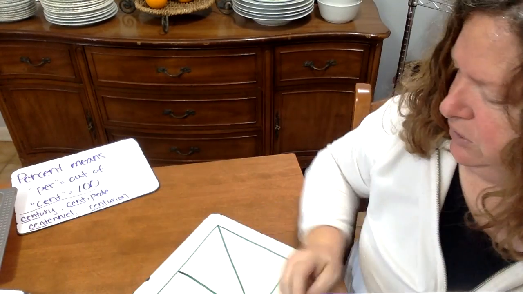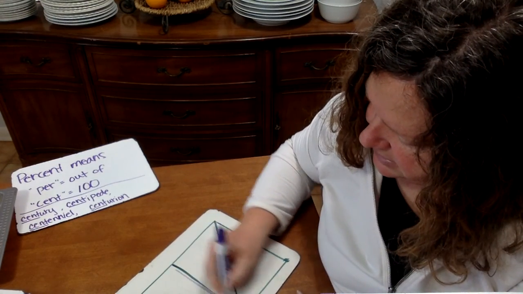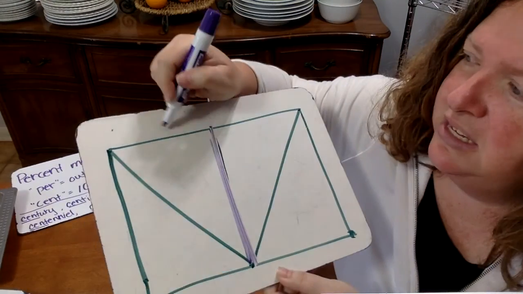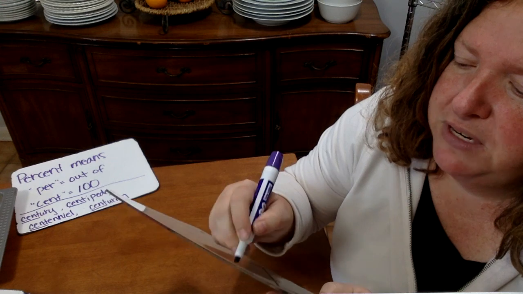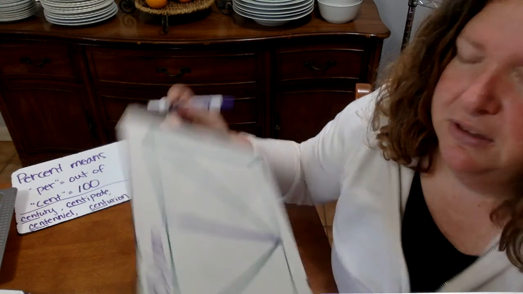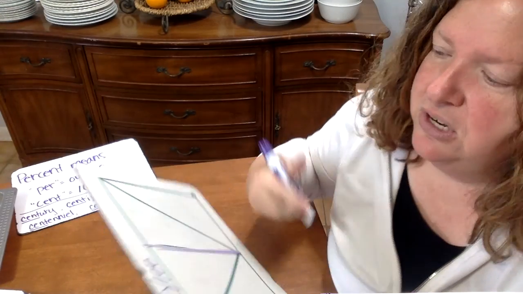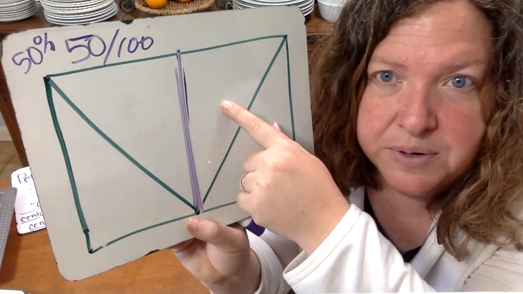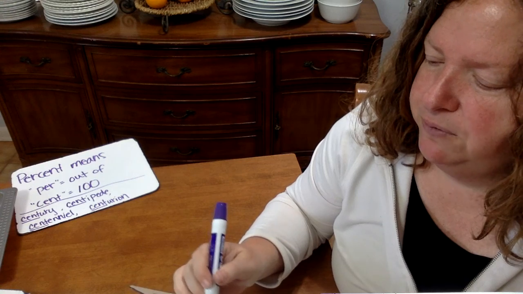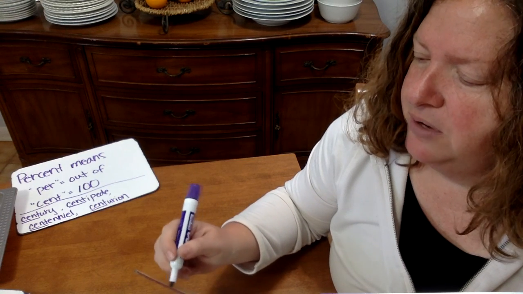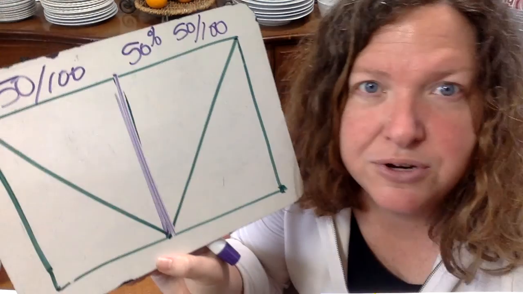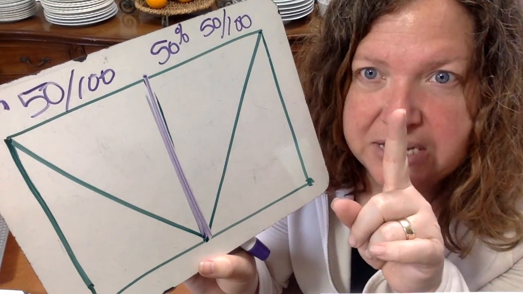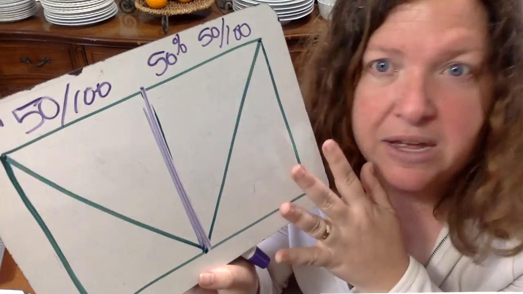Well, let's take a look. First of all, the whole pan is cut in half here. So if the whole pan is cut in half, that means this half of the pan would be 50 out of 100. 50% would be this side of the pan. Well, the same goes for the other one. The other side would also be 50%, 50 out of 100. Now, we don't actually have to cut it into 100 to know that. We know that the whole thing is always 100. We always say the one whole is always 100.